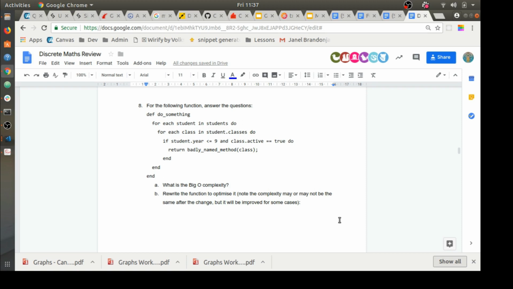So those are the concepts to understand from this example. One, recognizing that because it's a nested loop, without duplicate recursive calls to itself or anything else, it's just a simple nested loop, that it's polynomial or quadratic. So that's the first thing to recognize. The second thing to recognize is there is a way that we could make this more efficient. But the third thing to recognize is that this doesn't change the order of complexity, because order of complexity is concerned with the worst case. And we still may have to look at every class for every student in the database.